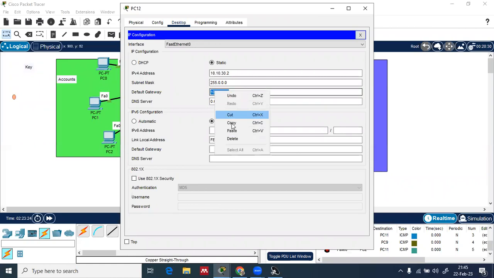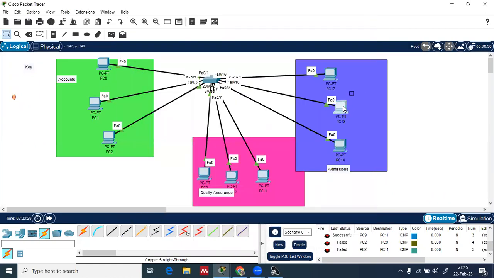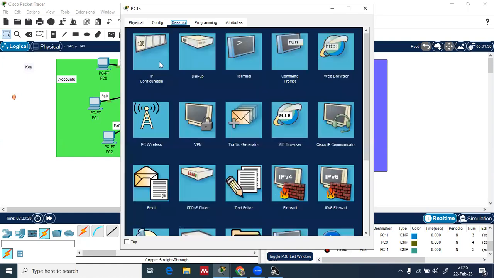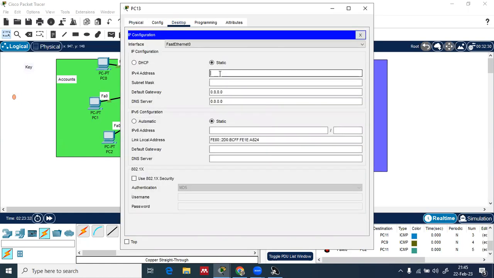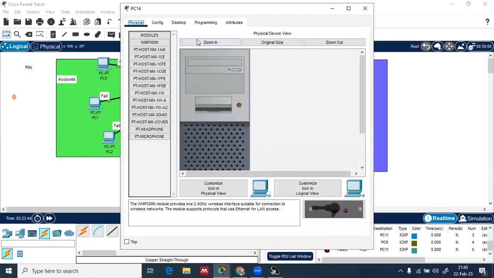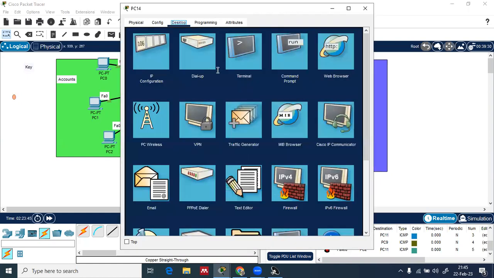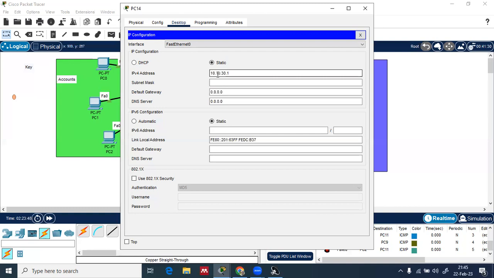Let me copy this. So the same thing here. We put 3. Then you can paste this. Then here we can put 4. Okay.